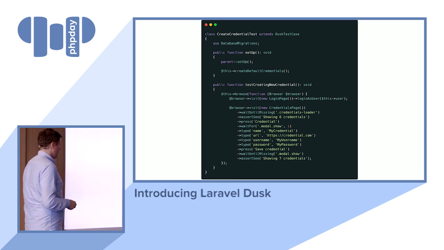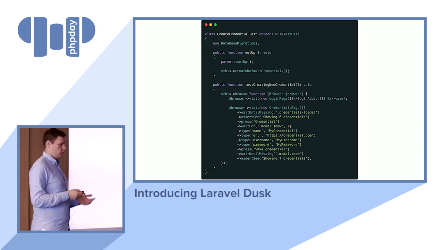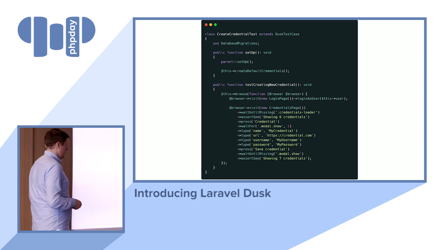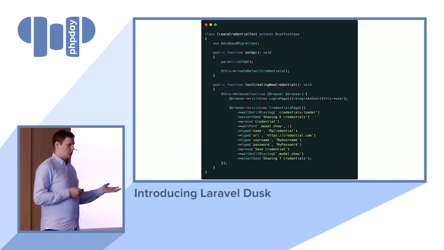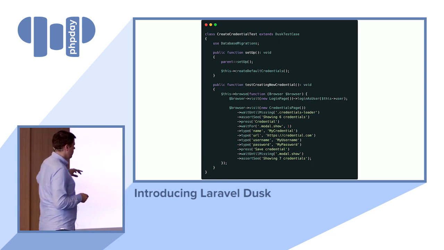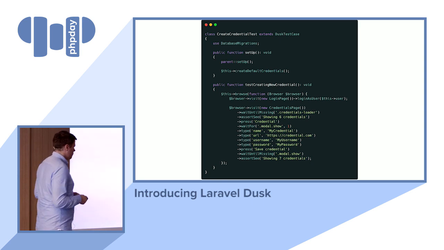We're just going to wait here for 1 second to see this being popped up. You could have done wait for element, but in this case, wait for this element for 1 second. If it doesn't show up, the test fails, because the modal should pop up right away. Then we type in some credentials, press save, and wait until the modal is gone. Then we can see that there are 7 credentials now, because 1 credential was added. So this is all basically writing a browser test, and these are the kind of tests that you will be writing when you're using Laravel Dusk.